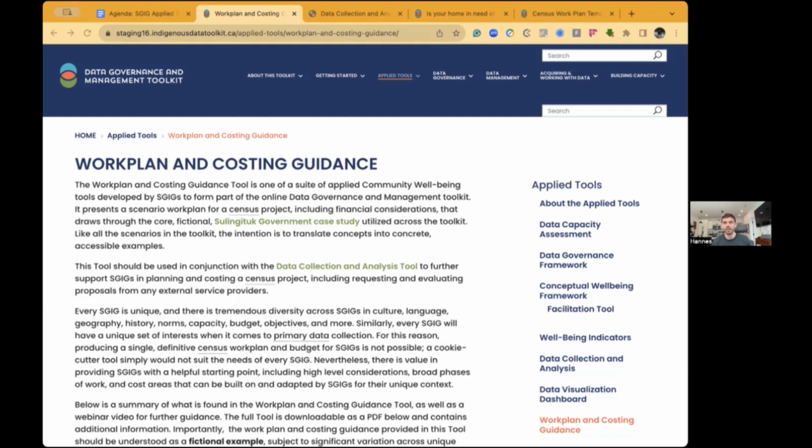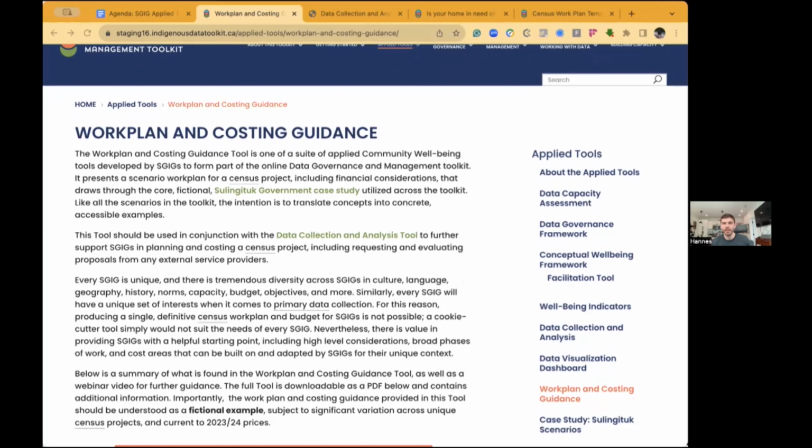So as I said, this is a fictional case study to provide a starting point for SGIGs in planning a census project. I mentioned the six main phases. And a key part of this tool ultimately is in providing information related to the decisions that drive costs.